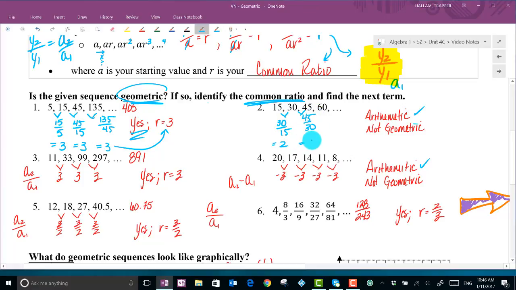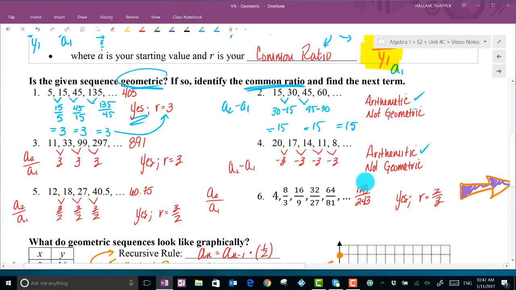I don't even need to do the calculation. So right away, I'm going to know it's not geometric. If you go back, and you would want to know that it's arithmetic, you can see that we would do a subtraction between these two, right? Let's use a2 minus a1 in this case, so it would be 30 minus 15, or 15. And then the next one would be 45 minus 30, or 15. And that would be the same thing for the last two terms as well. So it is arithmetic. It's not important for this question, but eventually it will be.